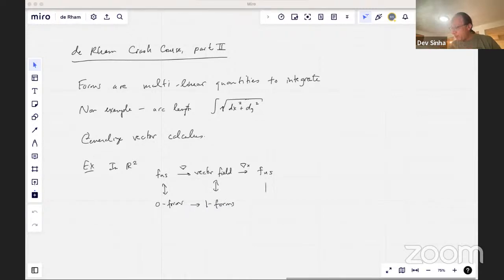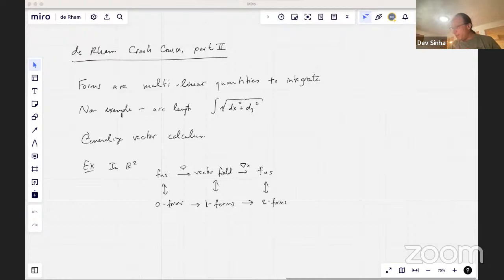And functions also give you two forms, because you can take this standard notion of area everywhere, dx wedge dy, and just multiply it by a function, and that's sort of a density function. So at the highest dimension, you want to think of it as a density function, except that there's the question of density in which direction, and forms are this structure that lets us talk about densities in directions.